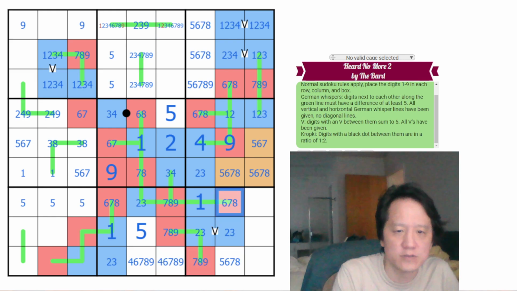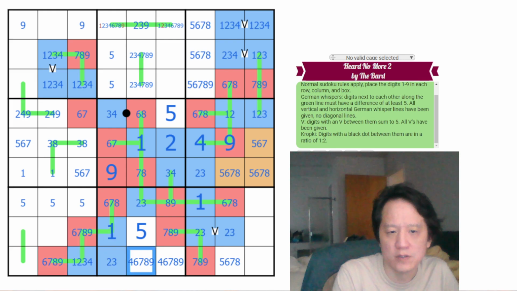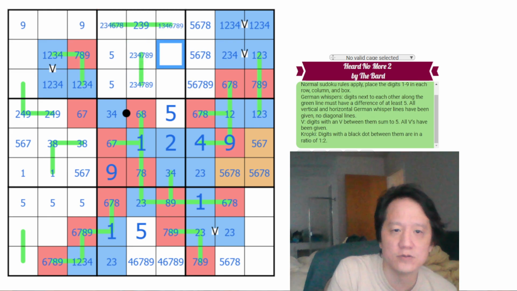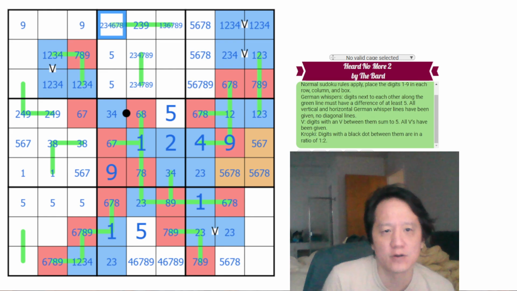And this is 4, 6, 7, 8, 9. So this is 2 or 3, 2 or 3. This cannot be 7 because this is 3 or 4. This is 9. This is 6 through 9. This is 6 through 9. This is 1, 2, 3, 4. This is 5, 7, 8, 9. No 1, no 9, no 2. So the 4 cannot be here. The 4 there has to be there. 3 or 4.